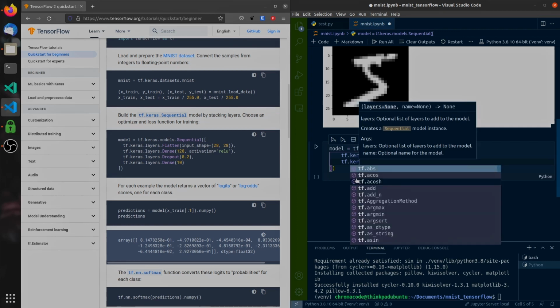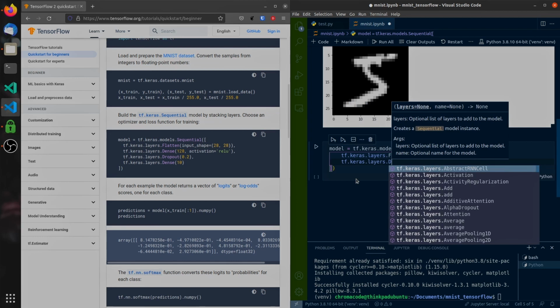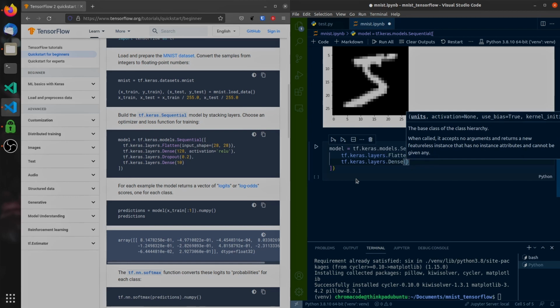And then we can do pretty much whatever we want. This is a neural network after all. I'm just gonna follow the tutorial for now. We do a dense layer, and that's the same as a fully connected layer, or in Pytorch it's called a linear layer, and these are just different names for the same thing. And we tell it how many units we want.